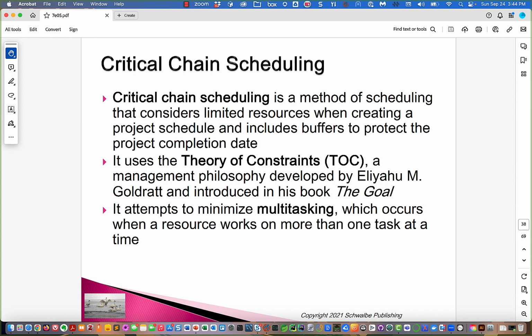It's a method of scheduling that considers limited resources when creating a project schedule. It includes buffers to protect the project completion date. So the idea here is that we don't want to quote the date.